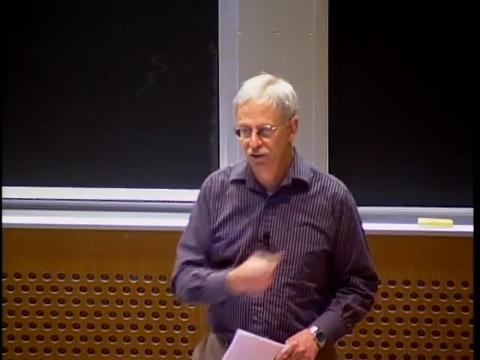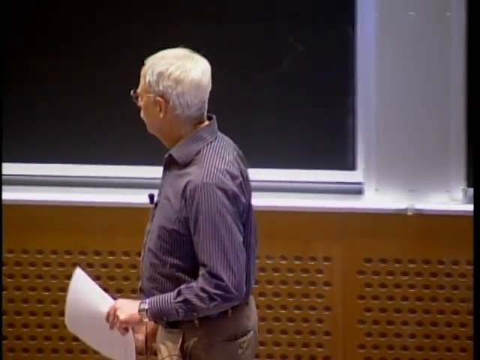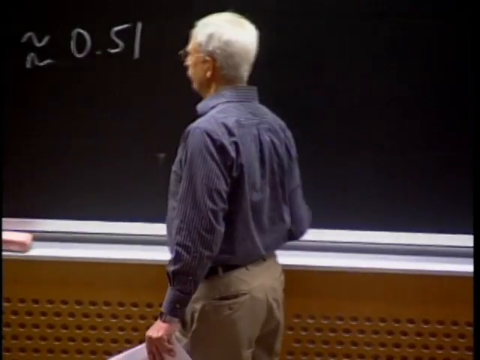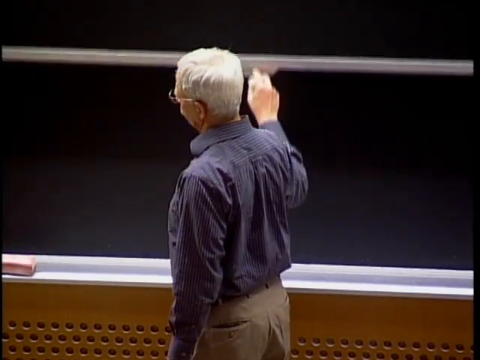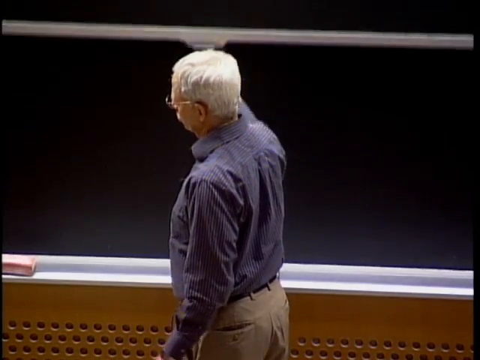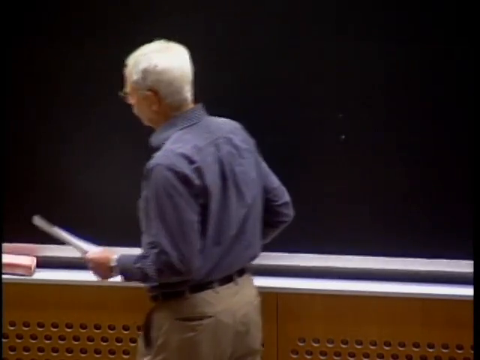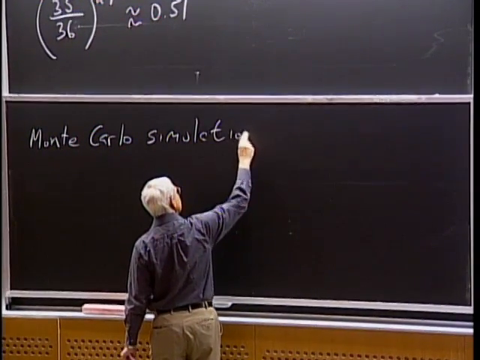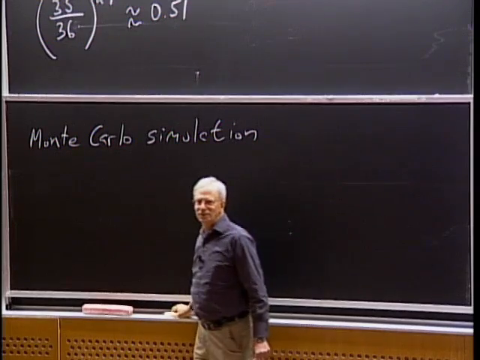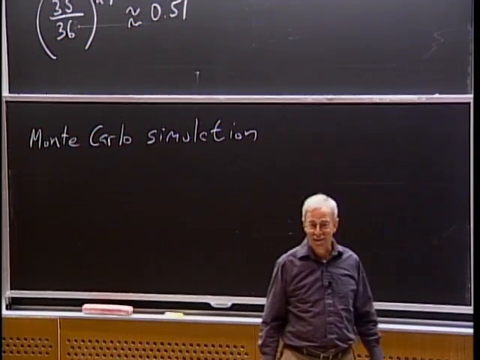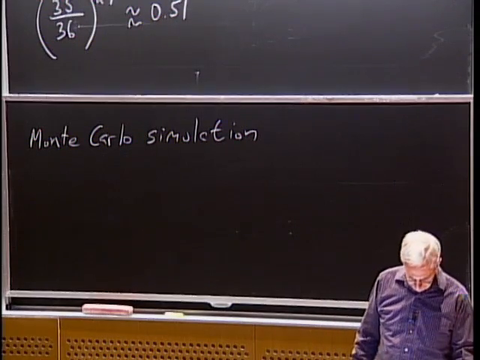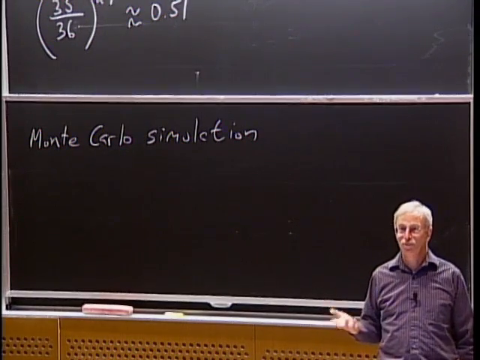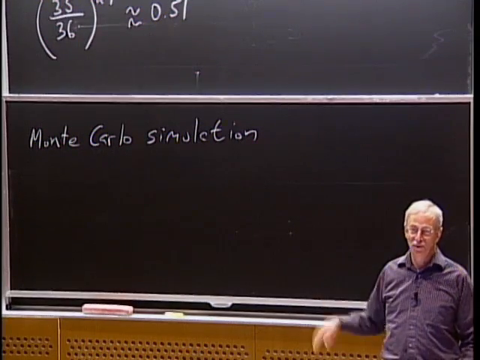This kind of simulation that I've just done for the dice game is what's called a Monte Carlo simulation. It is the most popular kind of simulation. Named after a casino on the Riviera in the small principality of Monaco. This was back in the time when it was hard to find a place you could gamble, and this happened to be one of the places you could.